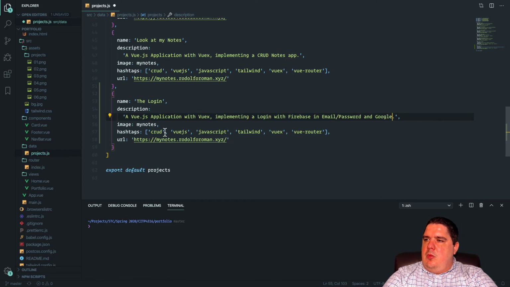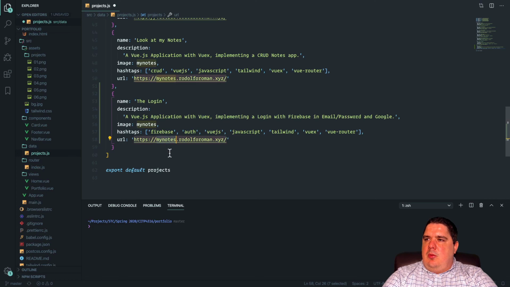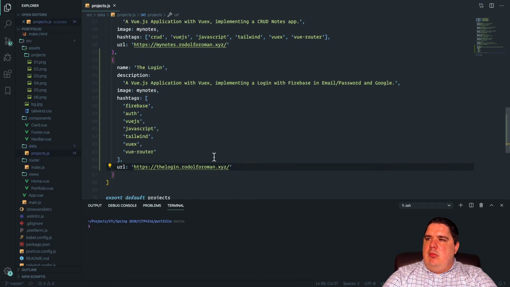Very much. Firebase. Let's create another one, authentication. And it's going to be pretty much send it to the login. Yeah. I believe that's it. We're getting a lot of hashtags now.